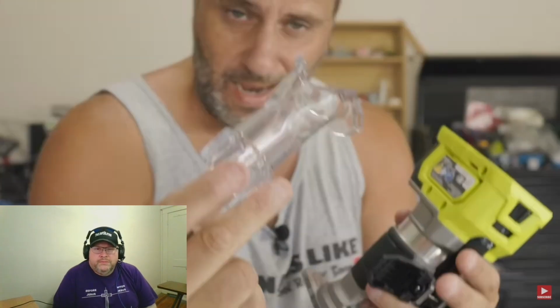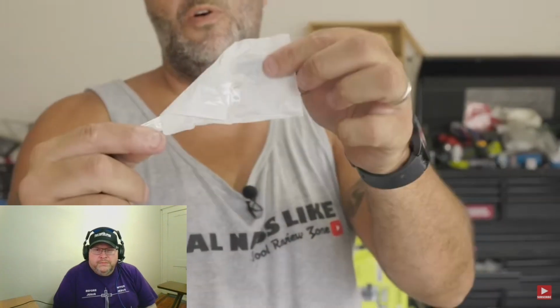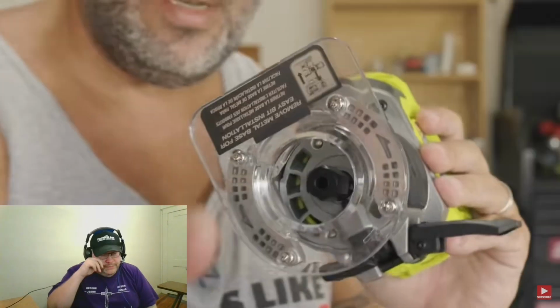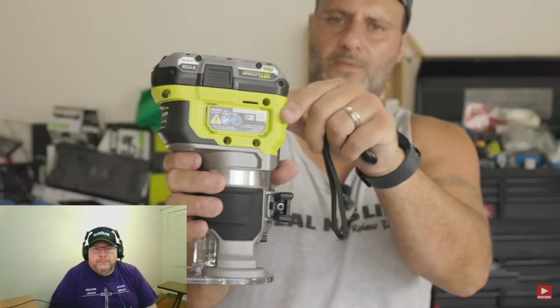And it is a nice vacuum attachment. Not like chintzy cheap, but pretty solid. And this little bag, don't throw this away because this is where all the screws are gonna be and your little incy bincy baby wrench. Now, just in case you don't know, this is a 1/4 inch collet. You're not gonna be able to put in a 1/2 inch or anything like that. You're gonna be able to put it in your 18-volt battery.